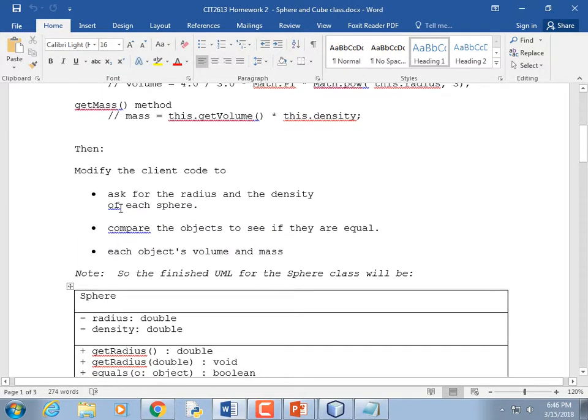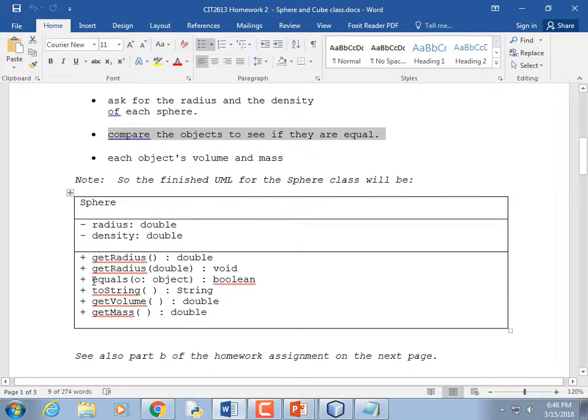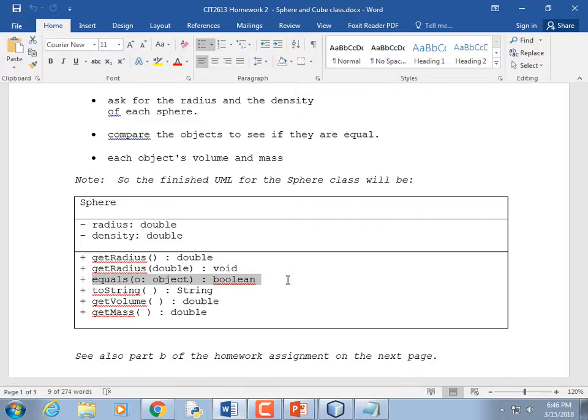Okay, so modify the class to compare the objects to see if they are equal. And so to do that, we add an equals method. We better do it again, though. All right, so we're going to tackle chapter 7 as though it is pretty much fresh material. I'm getting the idea that I just started hitting it and then we jumped from that to arrays. Now arrays are remarkably important, so I do not begrudge the amount of time we spent on them. But we got to go back and hit this stuff.